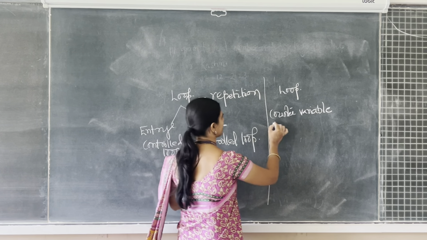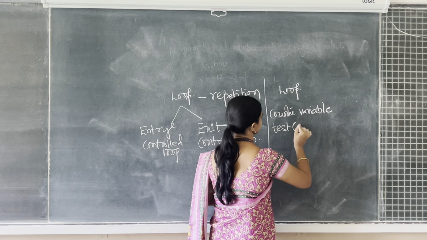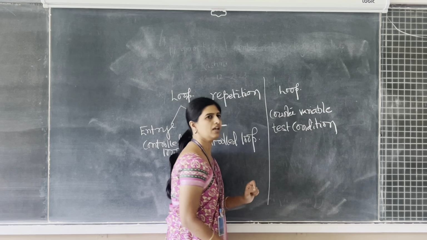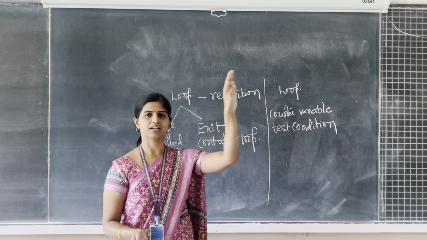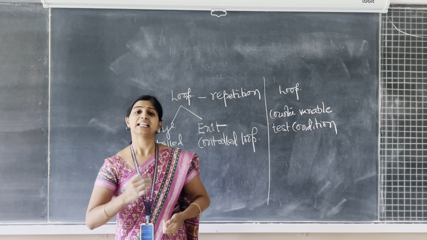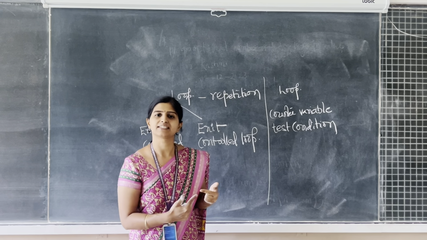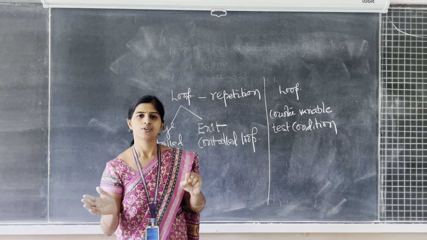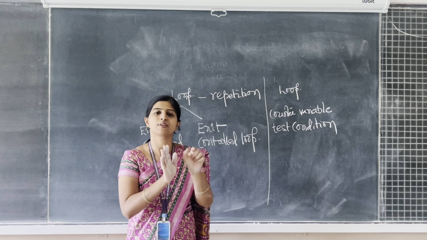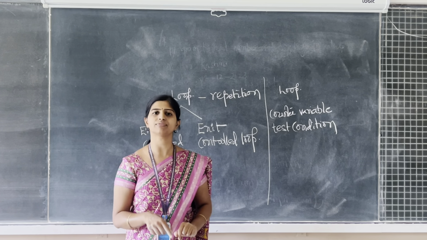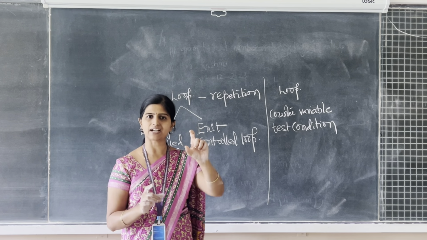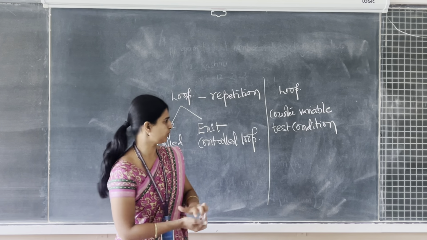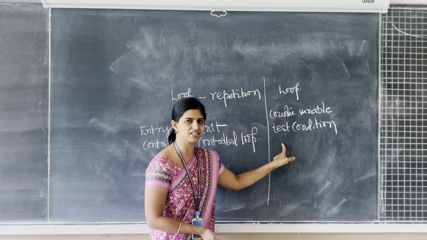Then it will have something called test condition. Why test condition? I told you every loop should have a starting point and an ending point. Till what time am I supposed to repeat these things again and again? I said print hi message 100 times, so the 101st time you should be stopping the display of that hi message. So I need to write certain test conditions to stop the repetition. With the help of test condition I can achieve it.